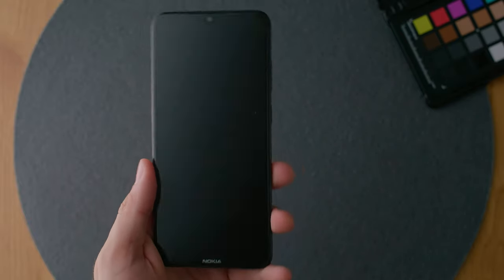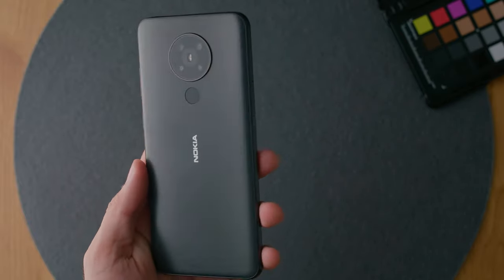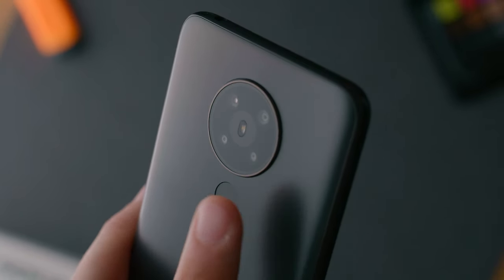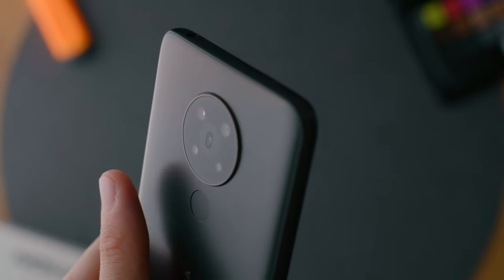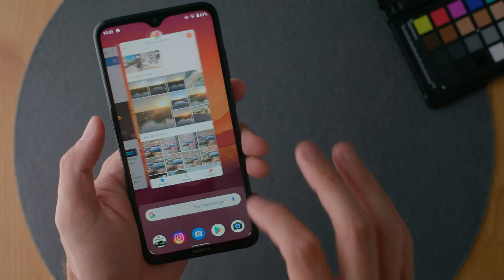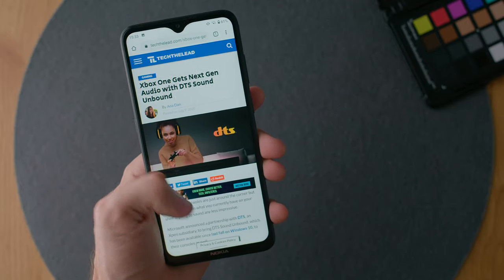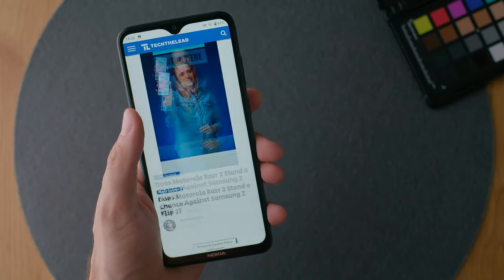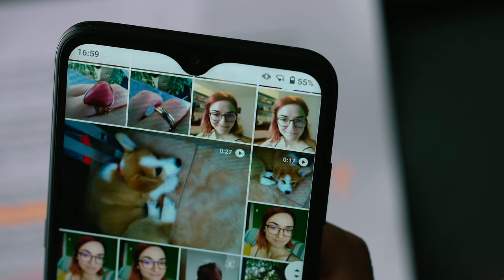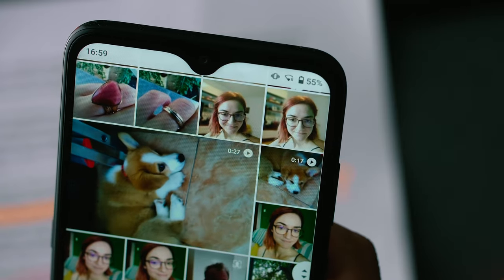Another thing that hit me was the weight of this phone. Not too light, so it didn't feel cheap. On the textured back of our charcoal model, I found a fingerprint reader right under the camera, which worked fast and pretty flawless. As far as bezels go, I loved getting a Nokia device with slim bezels. But in some apps, you'll still notice a black band in the punch hole area.